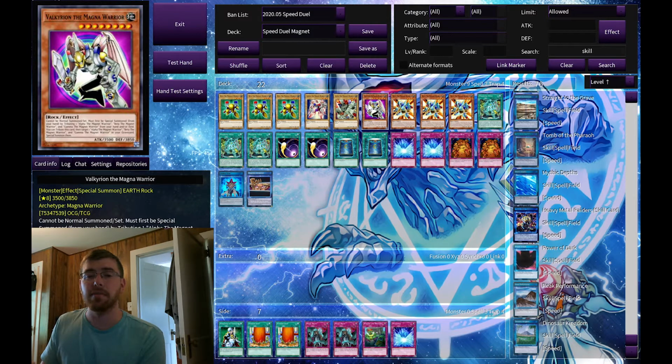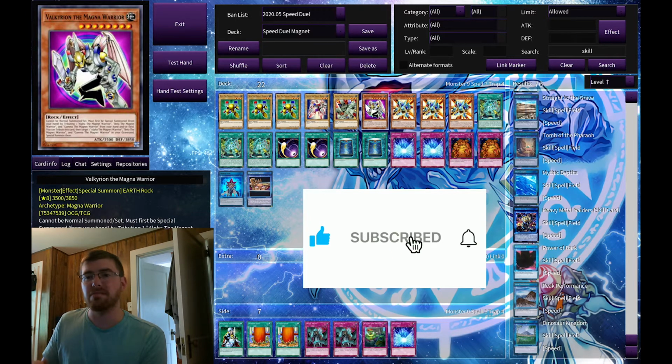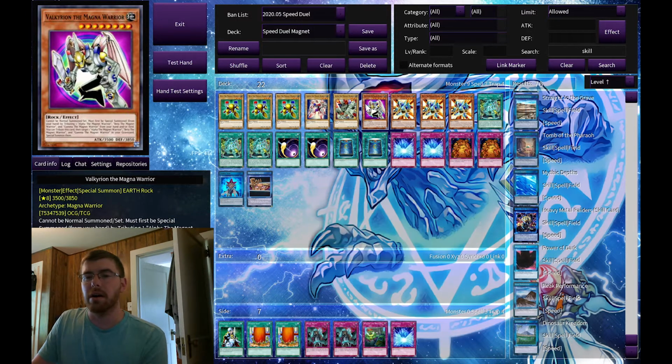You don't have link monsters. It's harder to get fusion monsters out, etc., etc. So you can almost think of this as like pre-synchro era, where you don't have as much comboing going on. You don't have as much summoning going on.